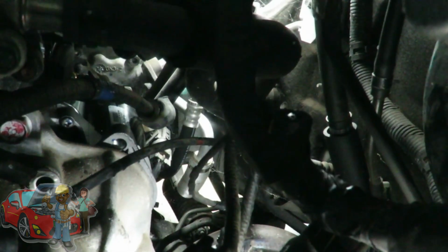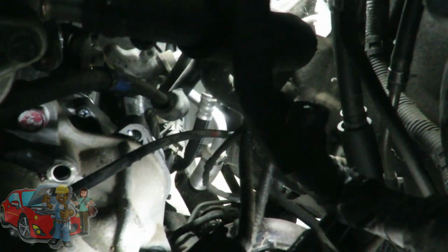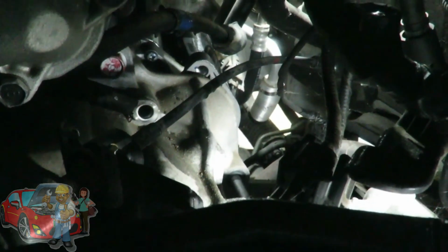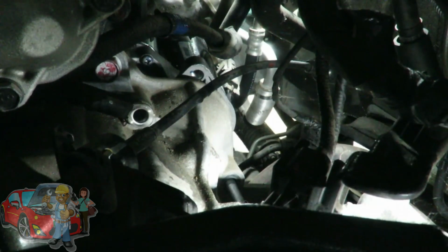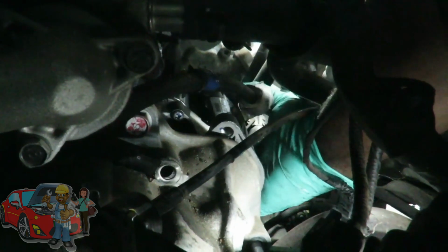Yeah. All right, so what I gotta do here is I'm gonna get my top bolt first. And I'm gonna try to hold the starter with one hand. If I can reach around here and stop getting wet. Let me see if I can set this starter one more.